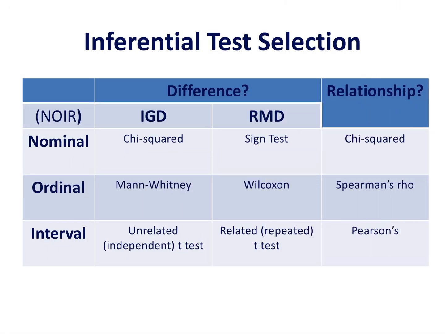Now, one top tip that students in previous years have used to remember this: you've got chi, sign, chi, Mann, Wilcoxon, Spearman's, unrelated, related, Pearson's. There is a little saying that students have made up that helps them to remember the order, and here it goes: Carrots should come, mashed with swede, under roast potatoes. Now, I've not gone mad. This is honestly a little saying that people have used to help them remember that order, so it might work for you. The first letter of each word is the start of each of the test names, and that will help you to get the order right.